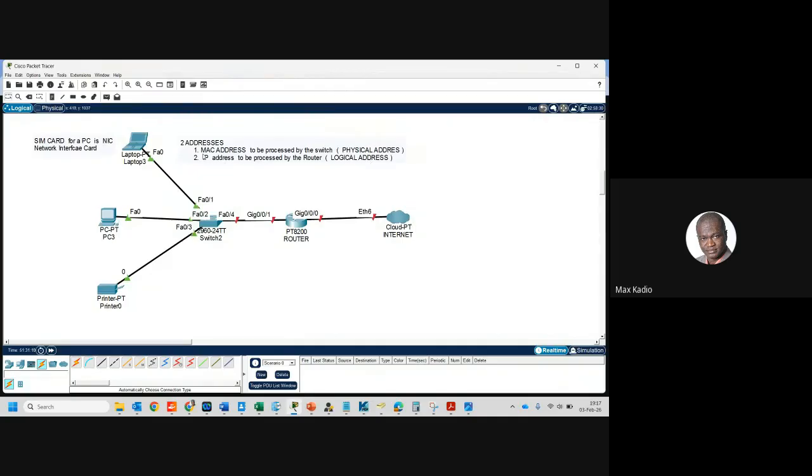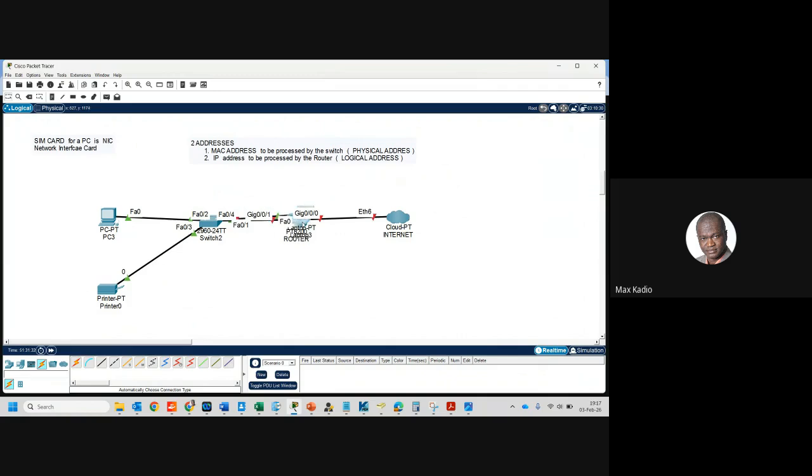The first address, the MAC address, is used when your packet reaches the switch, and there it's only the MAC address: where do you come from, where do you want to go? Then the switch will say, okay, go to the router for further processing.